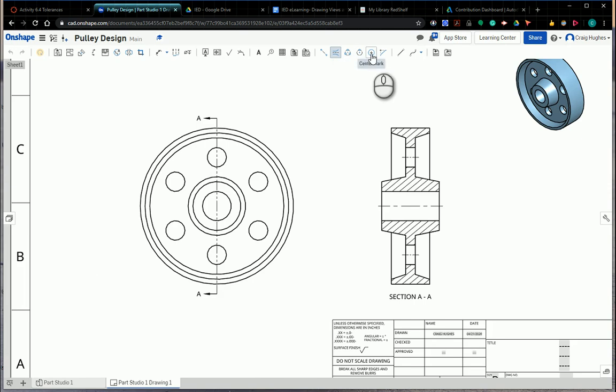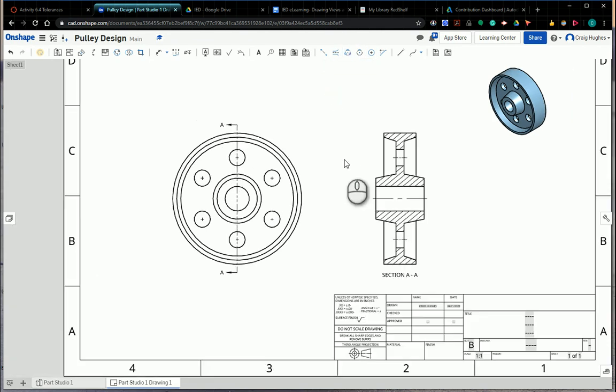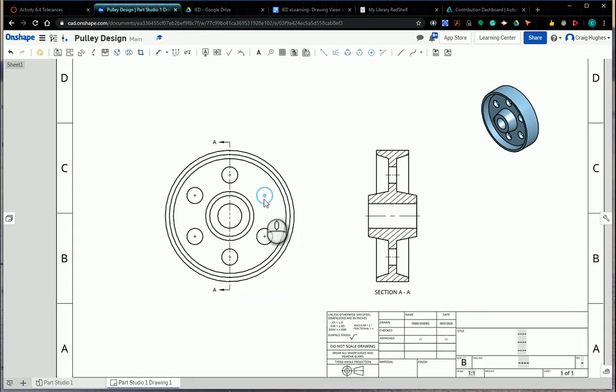As you take a look, you can have a center mark. Center marks can be placed on any of the circular features as they go around. And that's really kind of the point behind this tutorial. So center marks are able to be placed. From here, I would be able to start dimensioning this part and putting in the center lines and some of the details, but all the section view elements are in place, and this concludes the tutorial.